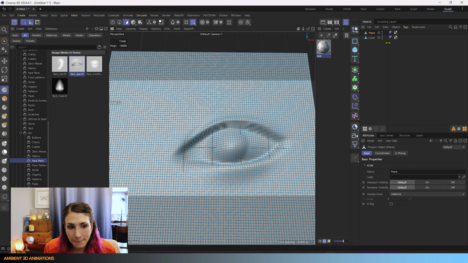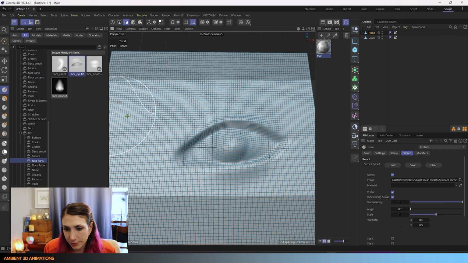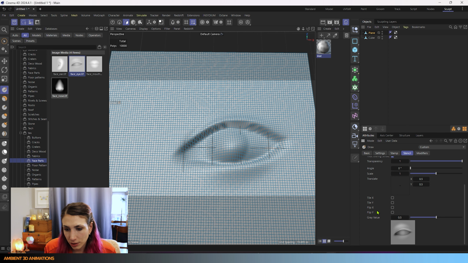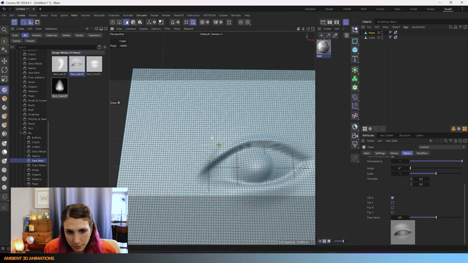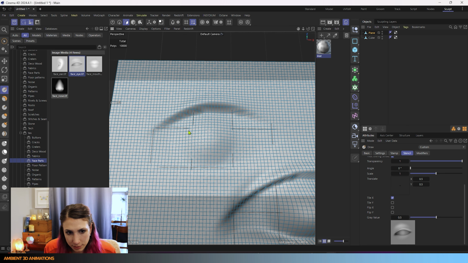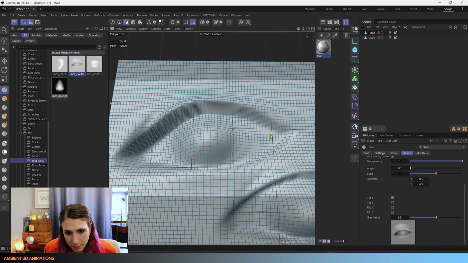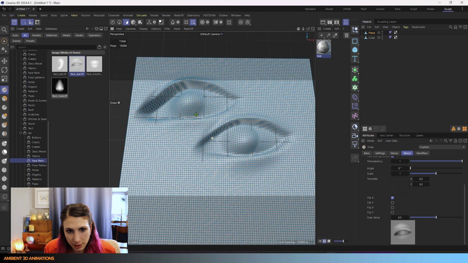You can actually do that within here, you can flip the direction and you can see a preview of the texture here, and what you can do is flip this. And then draw again. And then you can see you have the eye going a different way.